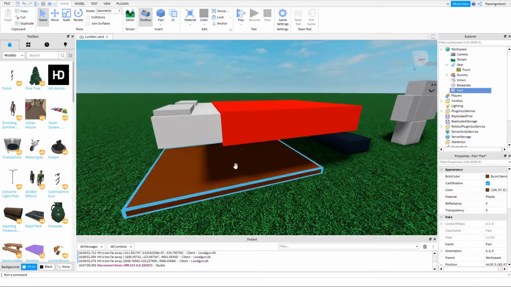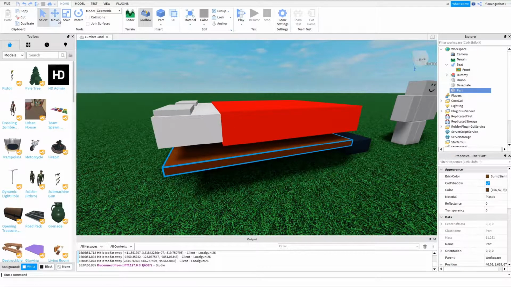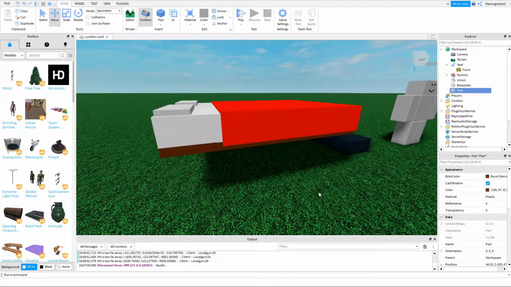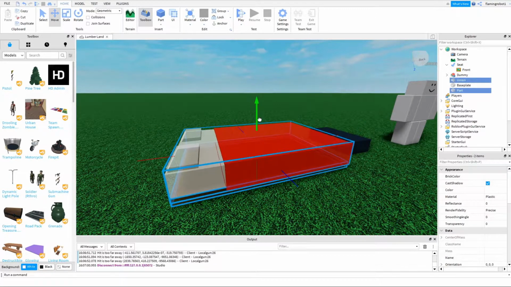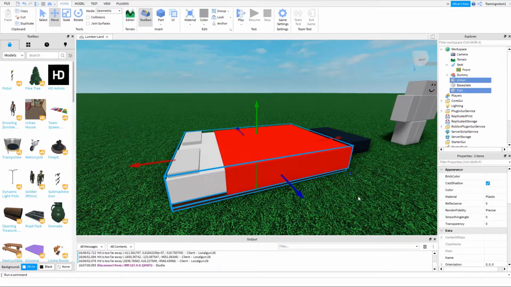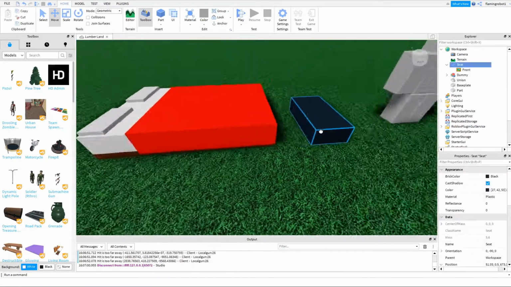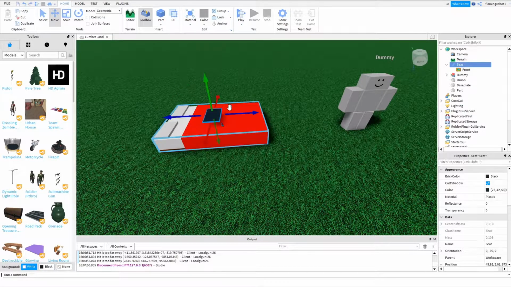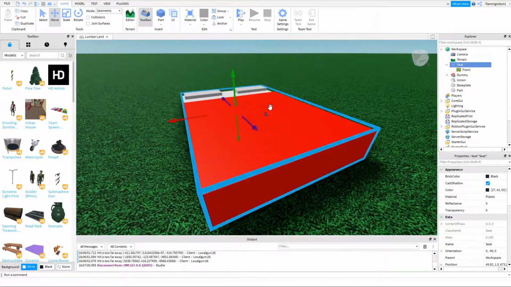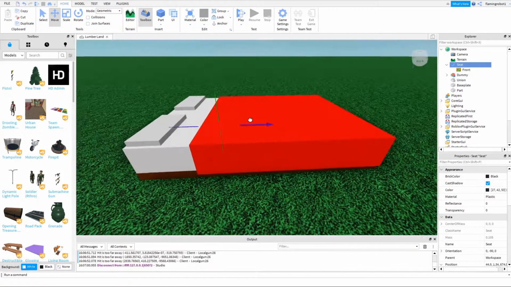So I'll just place this on the ground. There we go. Okay, so we got our bed, and then we can take our seat and just shrink it a bit because I don't need a huge seat. We just need something small. Make it at an angle? I'd say no, make it straight because we're just gonna be playing an animation. Make it whichever side you want it to be in. I'll just do it this side. Okay, right here.